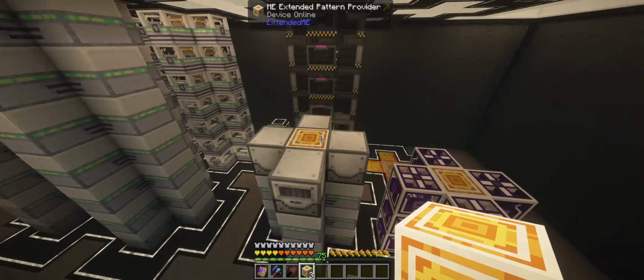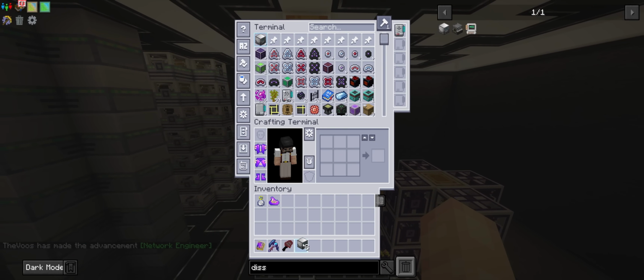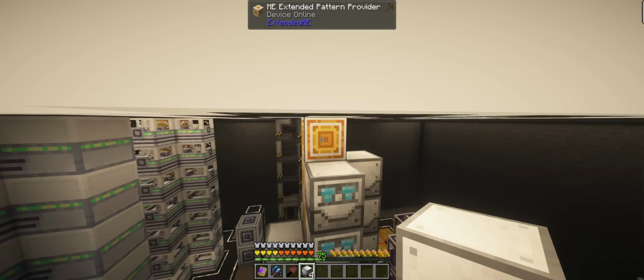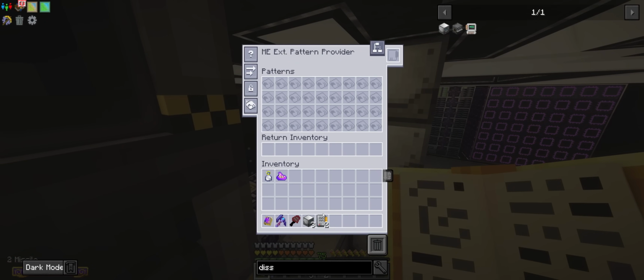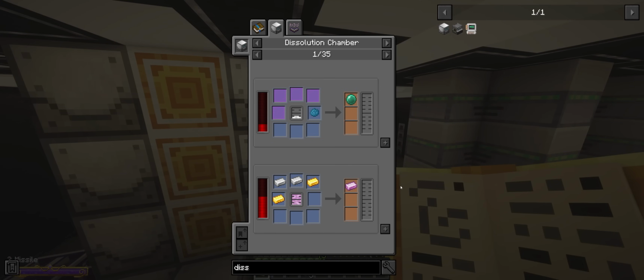So we've got our extended pattern providers that will go over here, and our dissolution chambers will go like so. And I'll leave the backs open so I can copy our patterns in there. As always, induction card in each of these pattern providers. Now, what I can do is just press U on the dissolution chamber and look through at all the recipes and select some of the ones that I want to make.